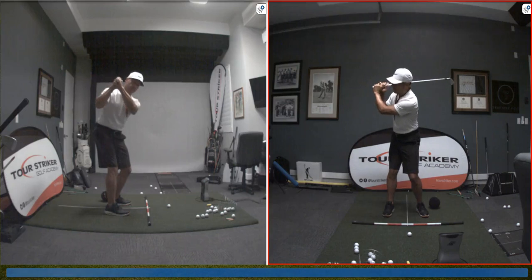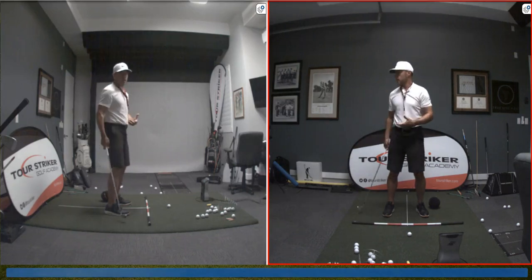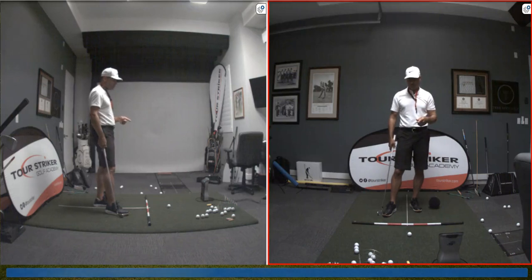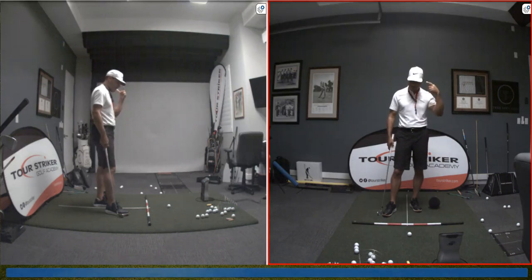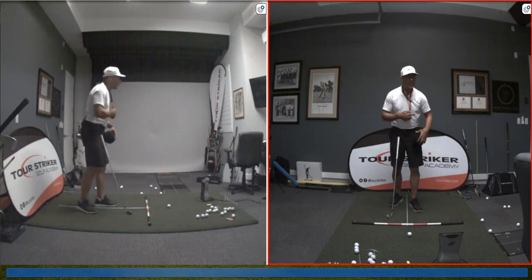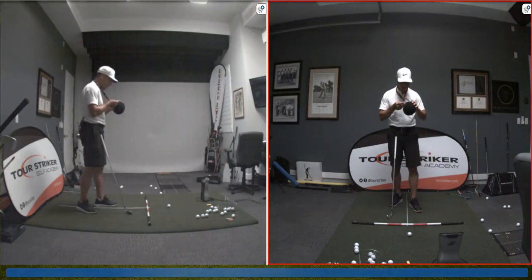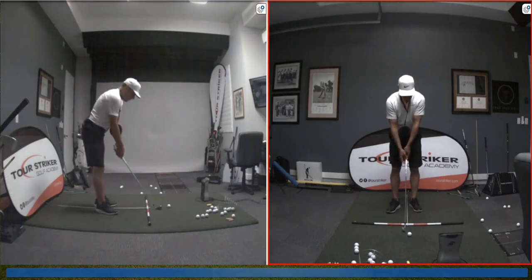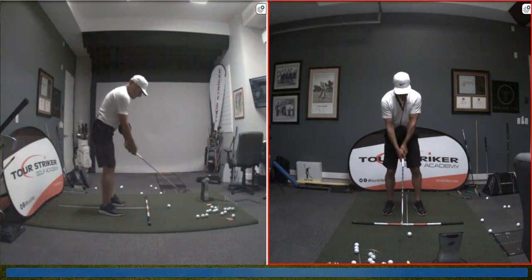Because they could go here, but they don't because they lose reliability. So, final comment on this, and this will be the hard thing to get in your noggin. We'll do two things. I'll hit one demo with this ball on, just to show you what I'm talking about. You don't have to get one of these because it'll drive you crazy. I just want you to think of the concept.